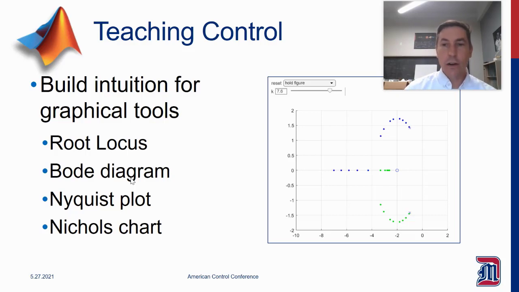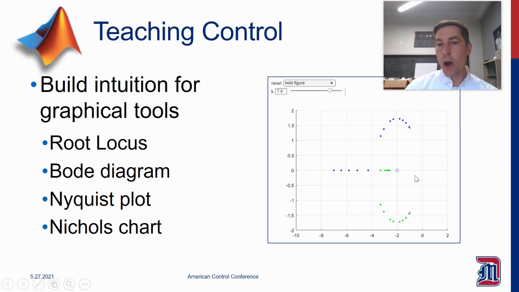And so, here is an example, this picture here of a live script where you're trying to teach them what the root locus is. Here we have a slider for a parameter k, the loop gain, for example, in a closed loop system. And as you move the slider, it plots what the corresponding closed loop poles are. So each blue dot paired with each green dot is the closed loop pole for a specific value of k. And as they move this slider, it's plotting different closed loop pole locations.